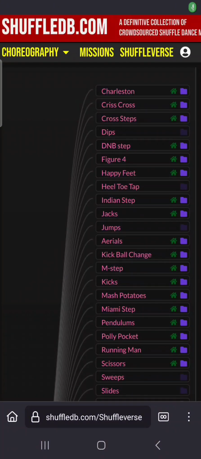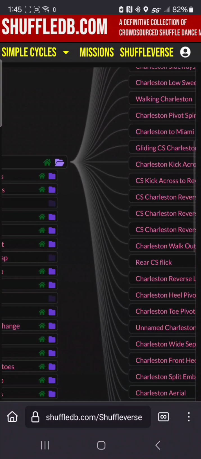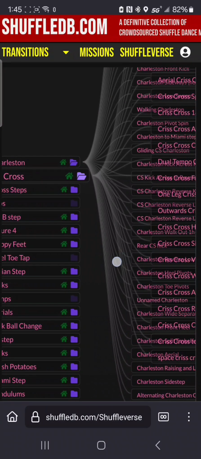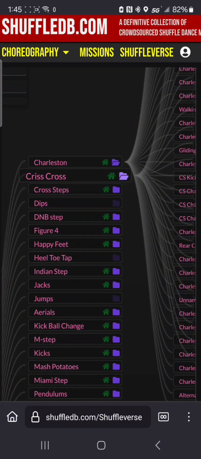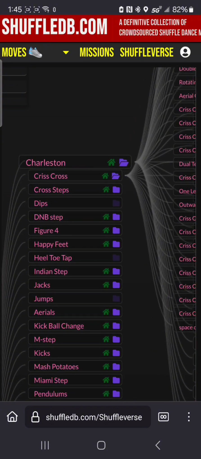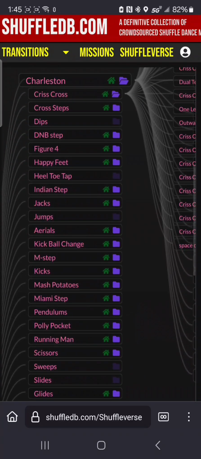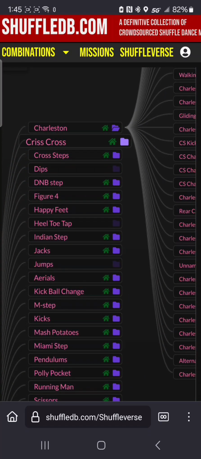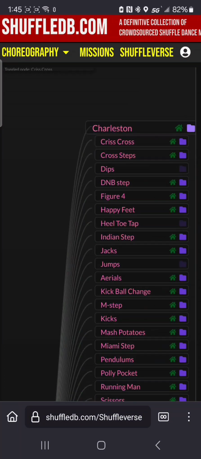On the Shuffleverse page, you can open up the folders and display all of the items in it, but it is possible for you to open up more than one and they overlap. So what needs to happen is that when you open one up, it needs to adjust the padding around that node so that it has enough space for them not to overlap. The way this could be handled is to only allow one to be open at a time, but I don't think that's ideal.